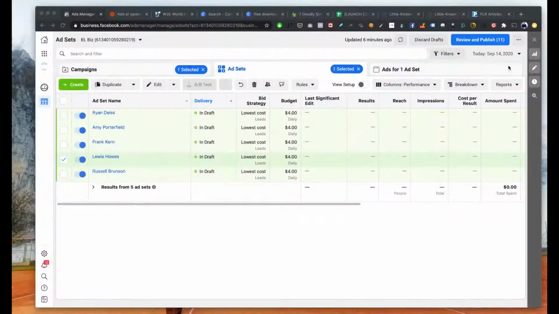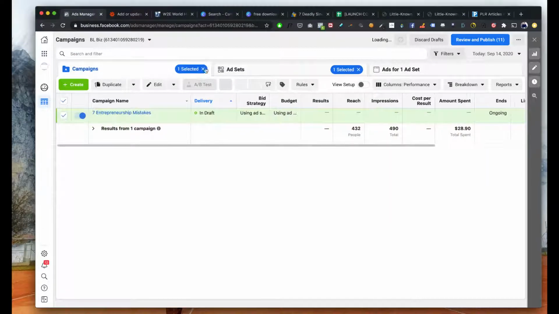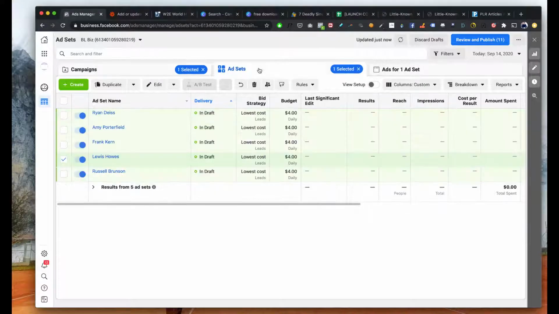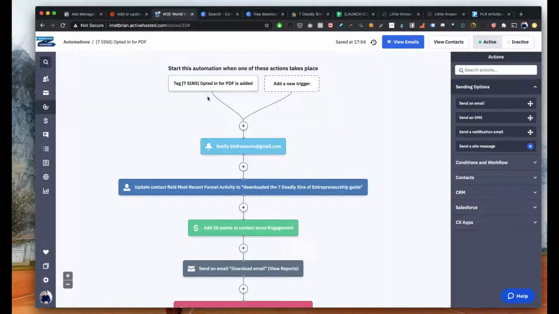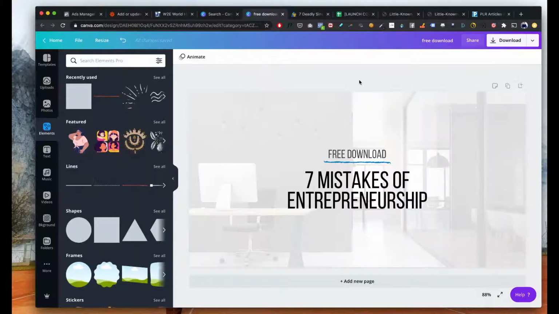But just to recap, let's come back to my screen share. What we did was we created the campaign within Facebook ads. In my case, it's going to have 25 different ad sets, but we started with just one ad set. We did everything we needed to do within that one ad set. We created the ad. We used Zapier to link that ad up into my email autoresponder, which is where, because of the tag, my autoresponder knows which email to send to them. It triggers an email to be sent to them. I created the ad creatives, the images, within Canva.